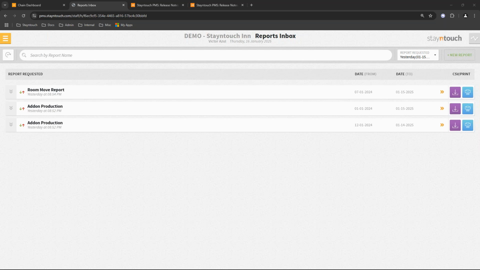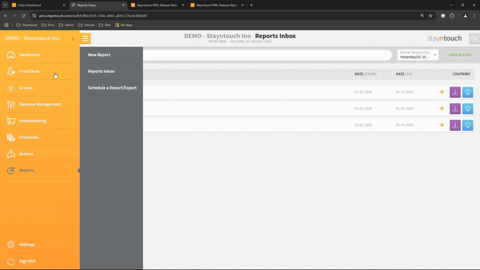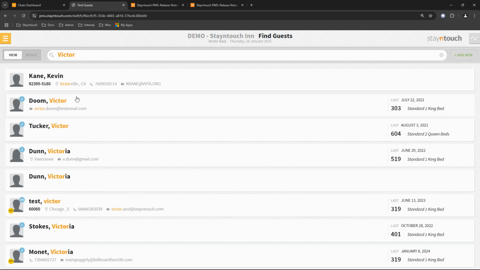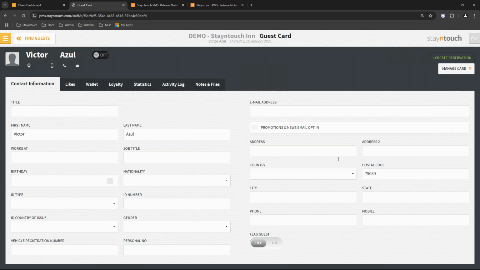So with this enablement of this feature here, again, it's done by S&T admin on the back end of the system. You'll have the opportunity to populate a zip code and it will automatically fill in the city and state here. So I'm going to go ahead and pull up a guest card here. Pull up mine here. But right now I'm just going to delete the zip code here. So with this new feature here, once it's enabled, all I need to do is type in a zip code here. And that will automatically populate the city and state here.